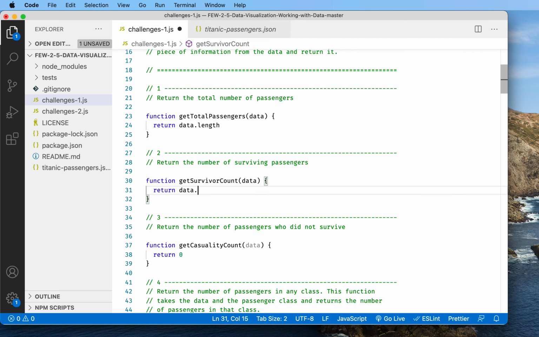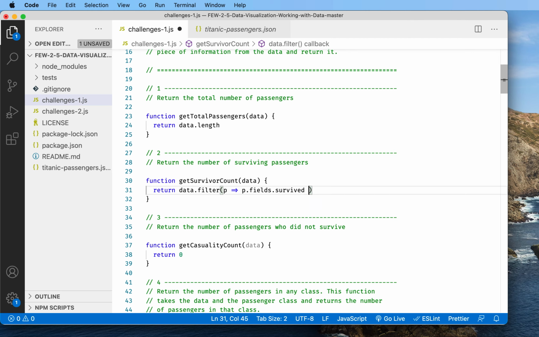So I'll say data.filter, and filter will take a function, and the callback function here takes a passenger as a parameter. I'll call it p, and it's going to return true if we want to include that passenger, or false if we don't.